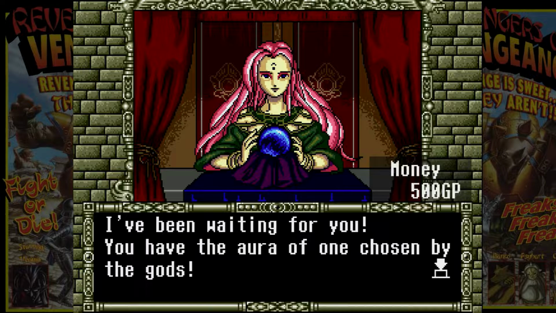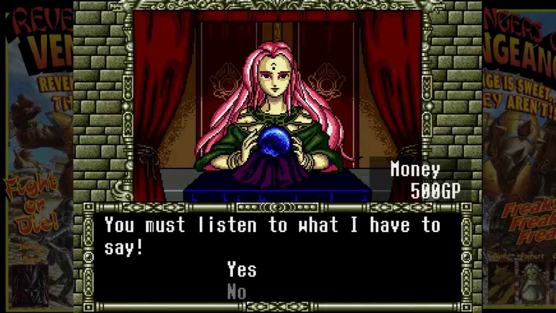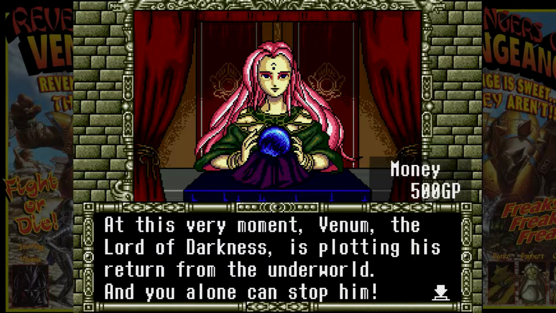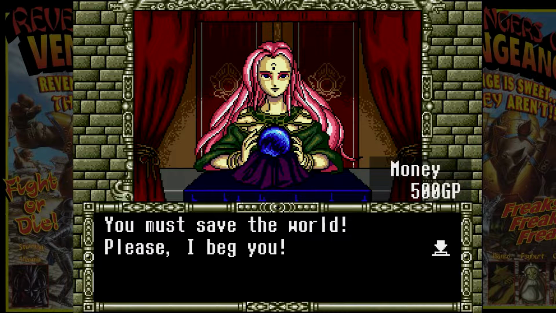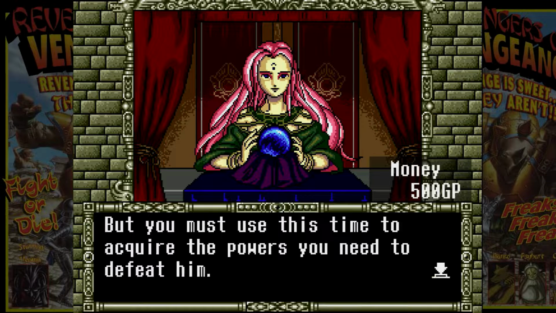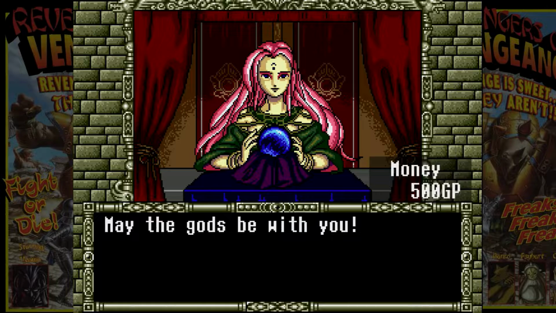I'm waiting for you. You have the aura of one chosen by the gods. This is what I have to say. Yes. At this very moment, Venom, the Lord of Darkness, is plotting his return from the underworld, and you alone can stop him. You must save the world, please, I beg you. Luckily, there is still time before Venom returns. But you must use this time to acquire the powers you need to defeat him. I know you can do it, but you must be ready. May the gods be with you.